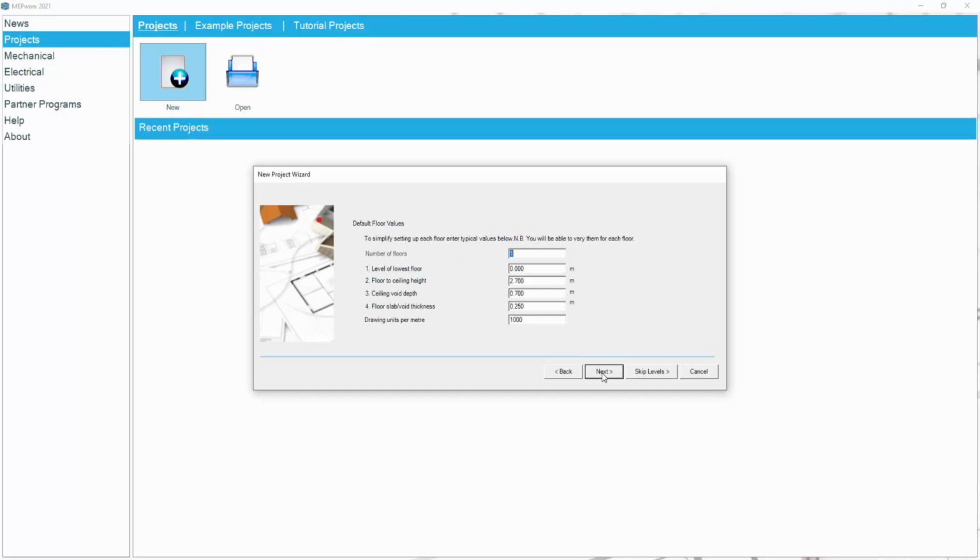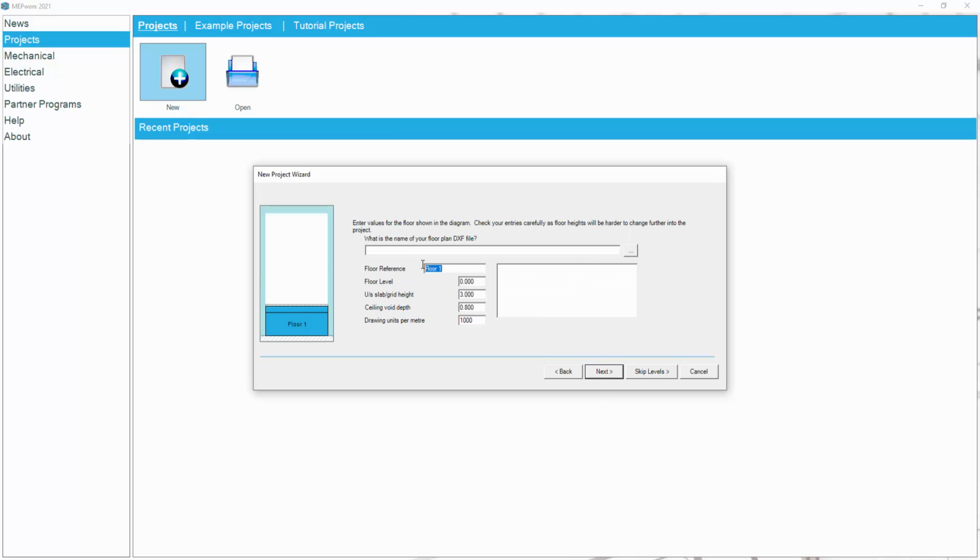We then start thinking about the number of floors on our project. So this one is a 4-story building, setting up the heights. So we've got our various floor to ceiling heights. Let's say from our floor to our ceiling grid is 3 meters. We have a ceiling void depth of 0.8 meters and a thickness of our slab between the floors of 0.2 meters. That will total 4 meters. So the elevation of the first floor will be 4 meters. Elevations can be different up through the building. And of course, once you've defined the rooms, you can change these ceiling grid levels as well.